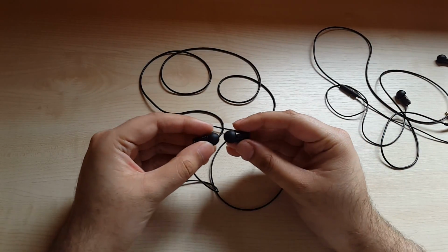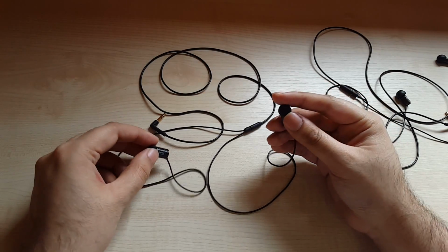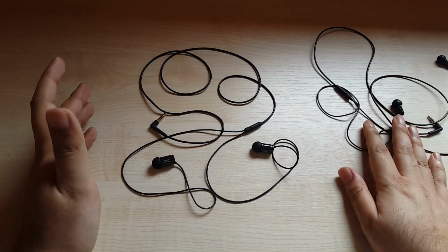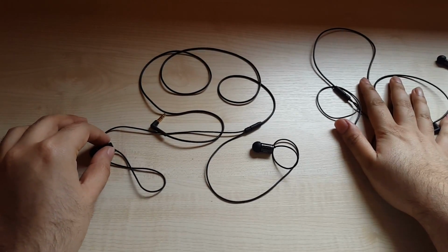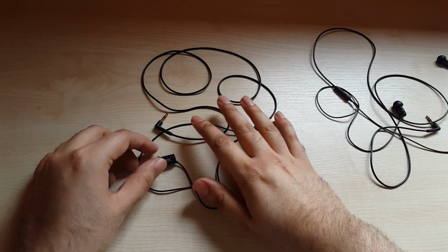So definitely check these out, guys. They're not that expensive. If you have a little bit of money left over and you want to try something new, I would definitely recommend trying the Zero Audio Carbo Tenores, Zero Audio Basso Tenores. So that's been my review.